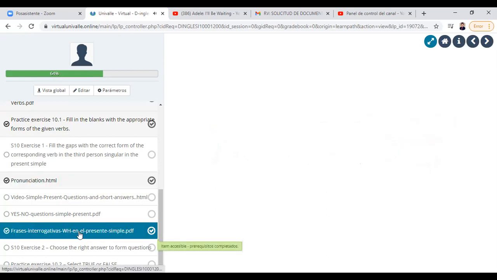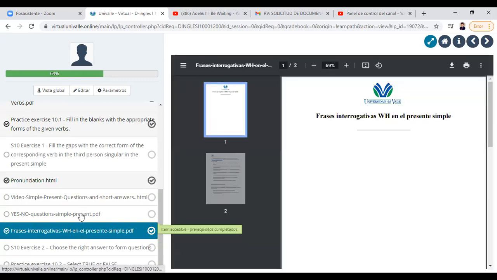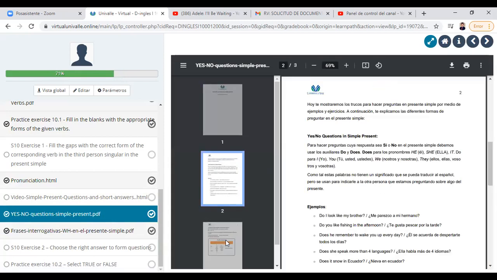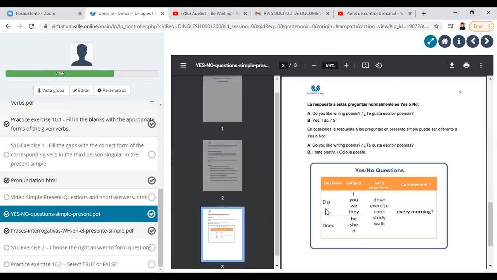Now, guys, we're going to be able to form interrogative statements using yes/no questions. In this case they are closed questions because we only form sentences using the auxiliary do, does. Okay, guys, and this part is very easy. Our formula to form a statement in interrogative is do, does, plus a personal pronoun, plus the verb in base form, plus a complement. Examples: do you drive every morning? Does he study every morning?